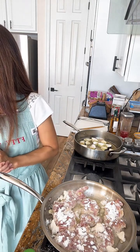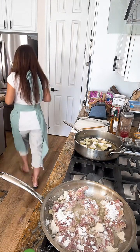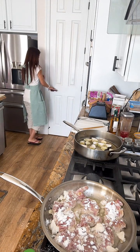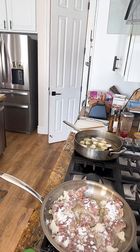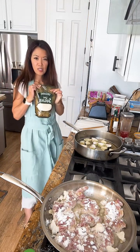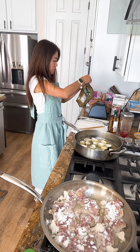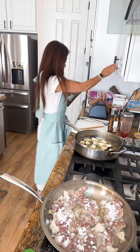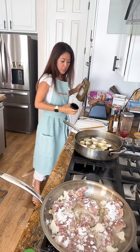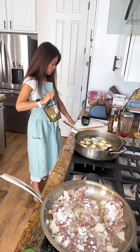That'll be amazing flavors. And then, oh, I forgot to bring a little bit of sugar too. So let me grab a little some. I'm gonna use a little sugar a little later. Gonna keep on this little sugar.